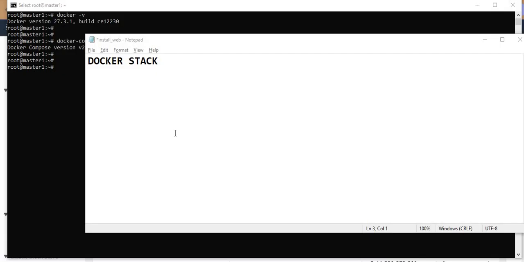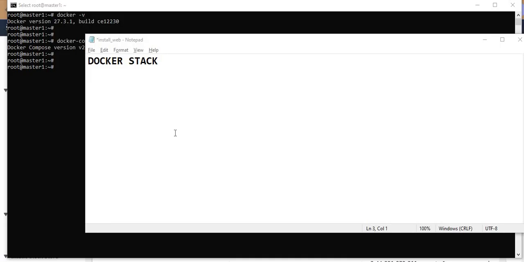So today, in our Docker basics series, we will discuss the Docker stack, right? If you remember, in the last video we discussed Docker Swarm and Docker Compose. Docker Swarm is where we can deploy our containers on multiple nodes. It is a set of clusters. And Docker Compose helped us deploy our application in a stack, multiple applications, if they are interdependent on each other. So you can deploy with Docker Compose.